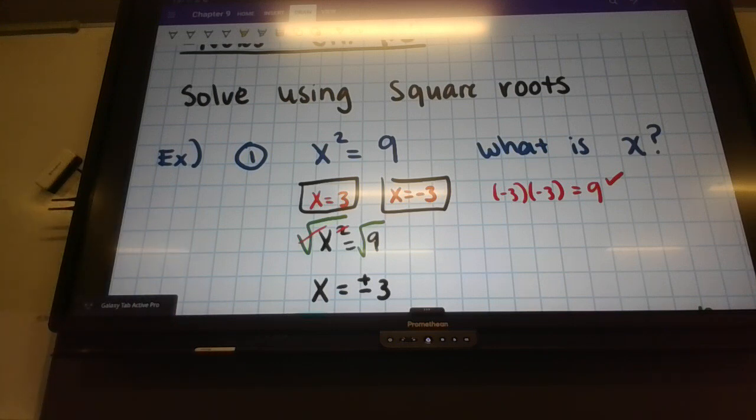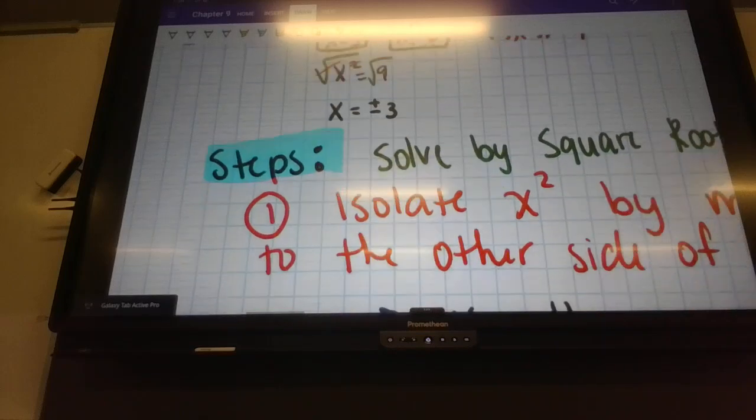Yes, it's pretty much inverse operations. You know what else it is? It's also a parabola. You guys know your parabolas are symmetrical. The x-intercepts would be 3 and negative 3. So don't forget your visual here. This is the parabola, and here are your 2 answers. This is x squared minus 9. Don't want to confuse you, but we're looking at 2 zeros here, at 3 and negative 3.